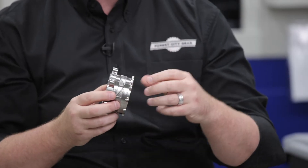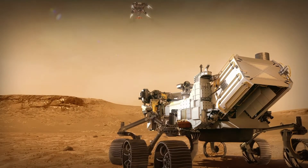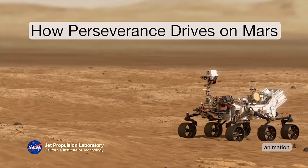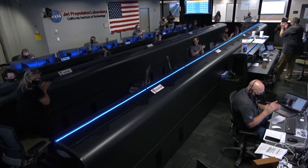So everywhere which you can, they're designing this to remove weight and save cost. When the rover landed — the last rover in particular — we all watched it. You sit there and watch that deployment and you think it feels like you're watching one of your children leave the house for the first time, and you hope that it lands properly and you hope that it goes without a hitch and you hold your breath through the whole thing. And then once it does and it touches down and you have success, you share the same feeling that they're sharing there when they went first hand being responsible for that program.